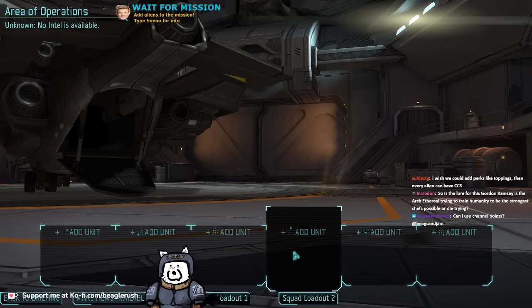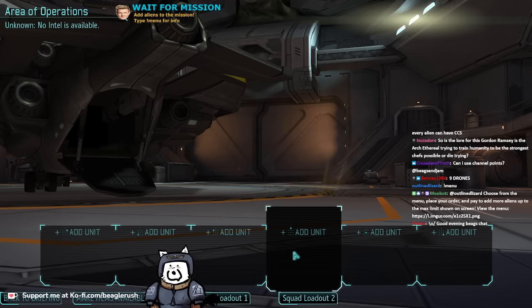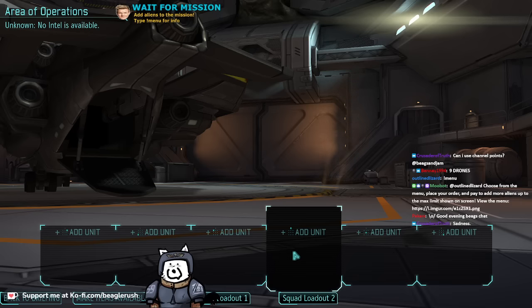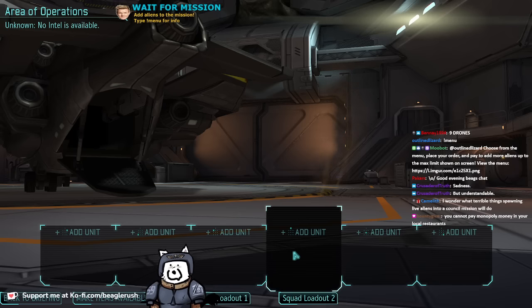Crusader of Truth says, can I use channel points? You cannot use channel points, but fantastic hustle. Excellent question. No, you cannot. This is Operation Make More Money for me, I'm afraid. So if you want to add more aliens, you want to screw me over, buddy, it's USD. But I love the question. Hey, can I use rat points? You cannot. You absolutely cannot use rat points to fill the mission with more aliens. Sad, but understandable. I'm glad you understand.